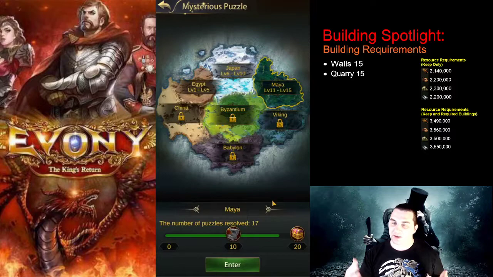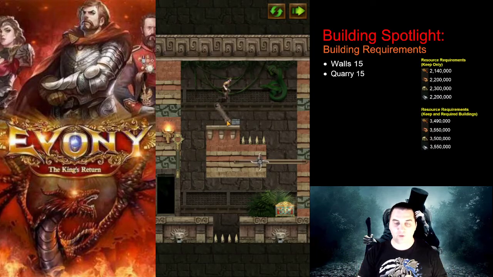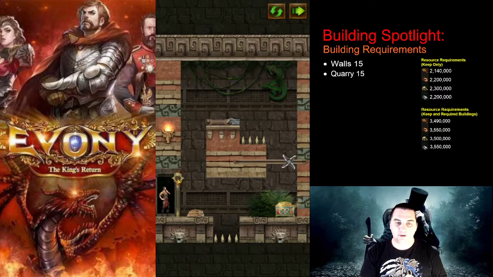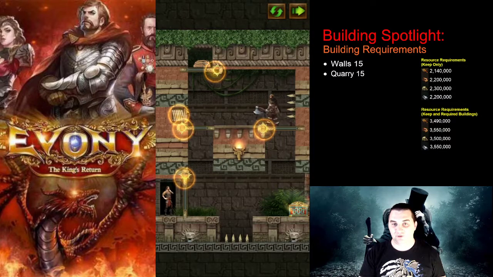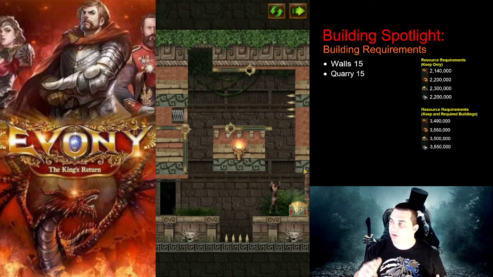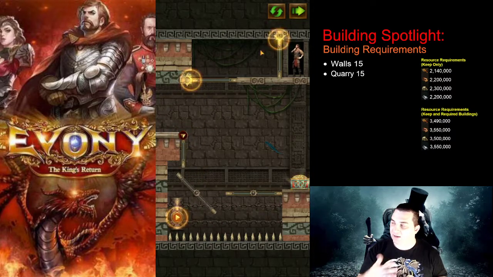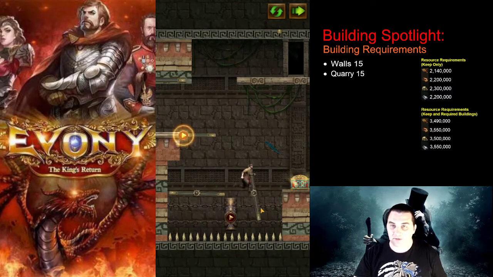So for Keep 16, we of course need walls 15, the same as every level. The walls have to be maxed up as much as possible. Our quarry needs to be up to 15 to be able to build that Keep 16. And in terms of resource requirements, for the Keep alone, 2 million plus of each resource. We're also going to be considering all the other ones. The walls and the quarry don't cost that much, so it's mostly just the keep. But you add that together, and now you're looking at getting close to 4 million of each resource required for just those 3 buildings.